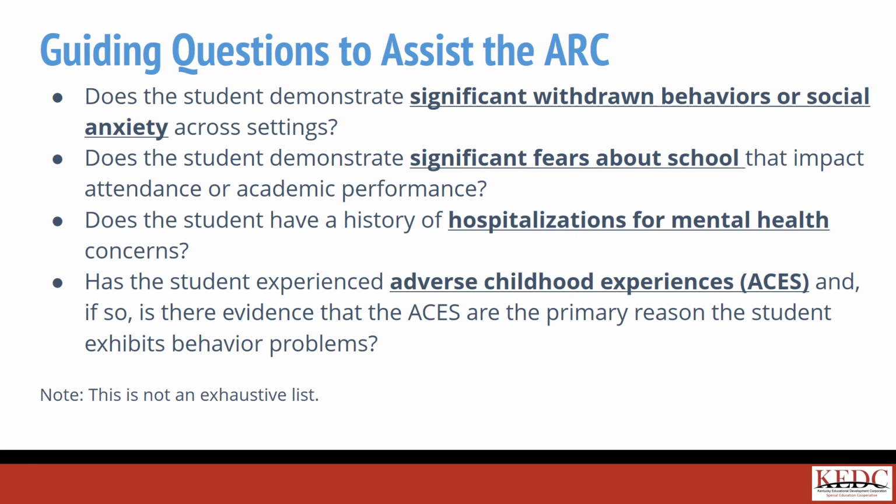These are some additional questions to guide the ARC's discussion. Does the student demonstrate significant withdrawn behaviors or social anxiety across settings? Does the student demonstrate significant fears about school that impact attendance or academic performance? Does the student have a history of hospitalizations for mental health concerns? Has the student experienced adverse childhood experiences, ACEs? And if so, is there evidence that the ACEs are the primary reason the student exhibits behavior problems?